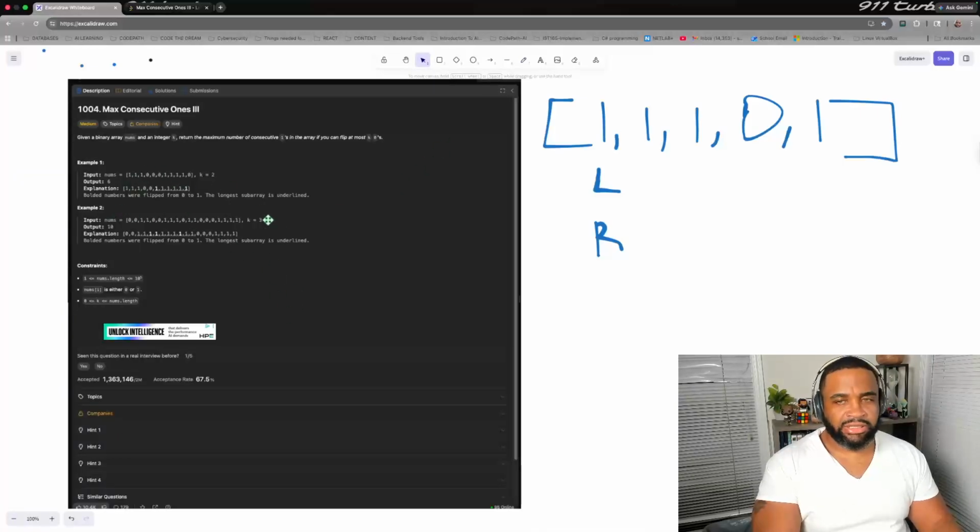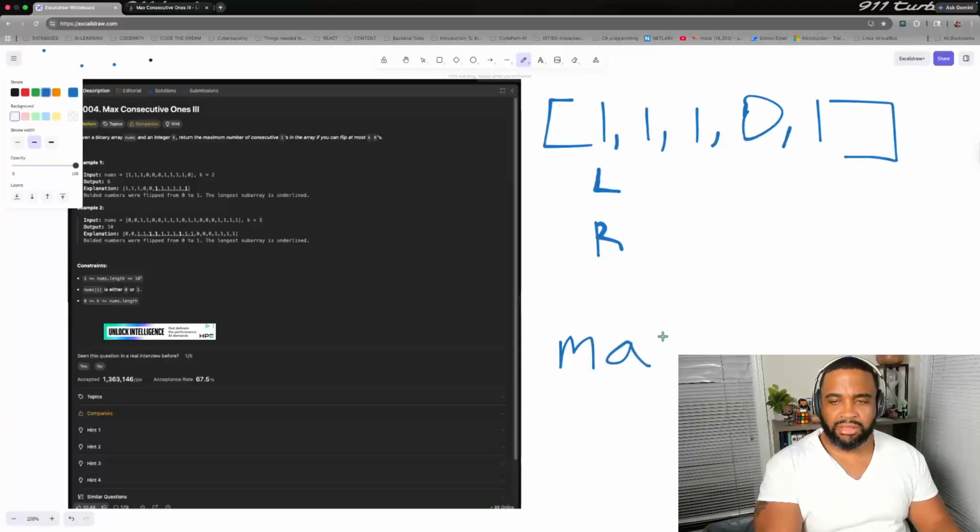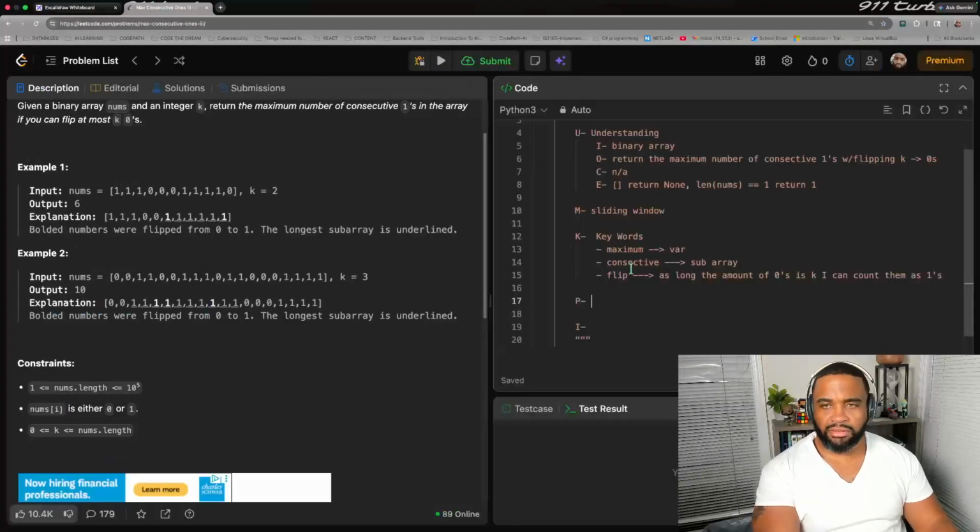So basically, let's do max length here, and we'll make a variable for it. So I'm just going to use slashes for the length. And then what else do I need? Let's go back here.